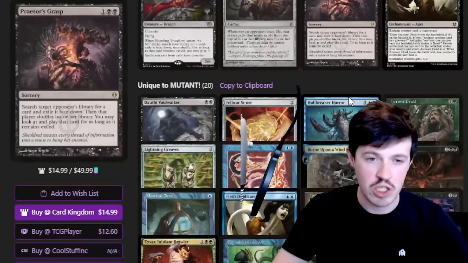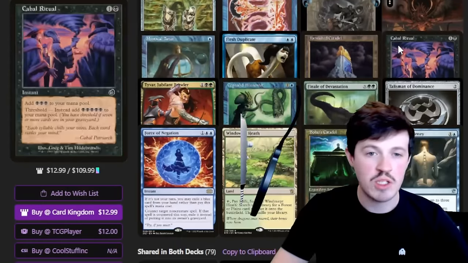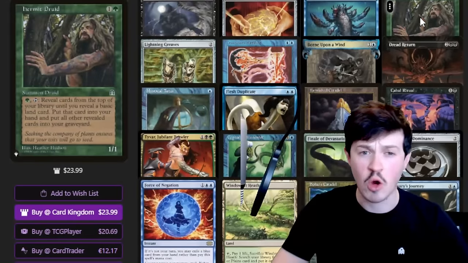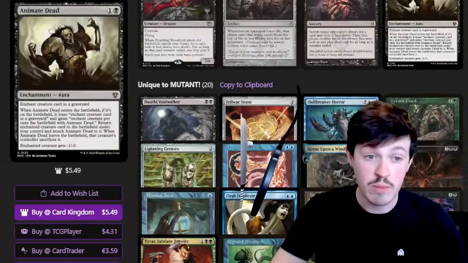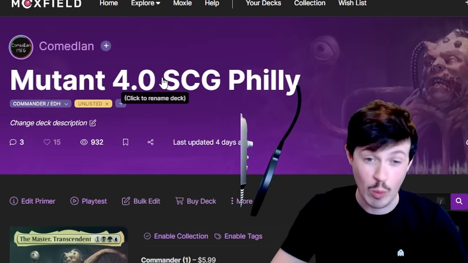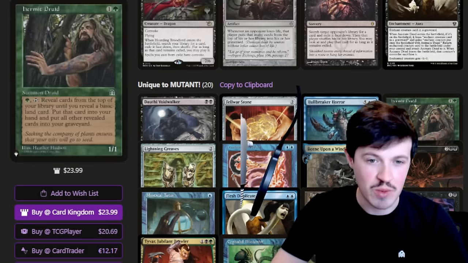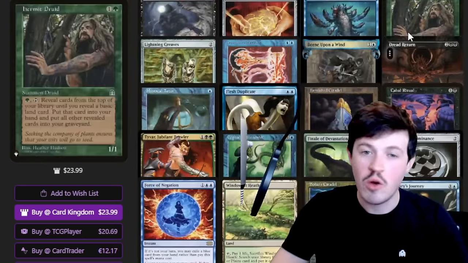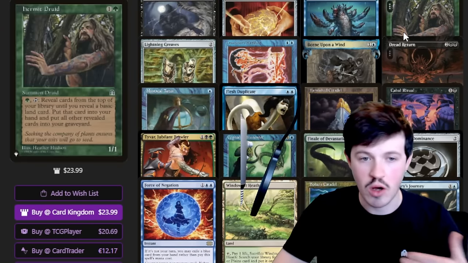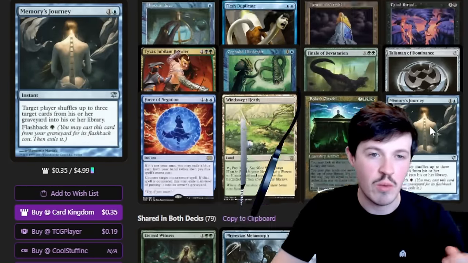We can talk about the additions, but what are the things we took out? So obviously we took out Hermit Druid, right? We took out the cards that work with Hermit Druid, which I don't think we were actually playing in the earliest version. As you can observe, the original name of my deck list for SCG Philly is called Mutant 4.0, right? So I've gone through a number of different iterations with this deck. So no Hermit Druid in the deck, no Dread Return, right? So the only way to get things out of the graveyard is through our commander's ability. So we got rid of a lot of the clunky stuff that wasn't really working out.